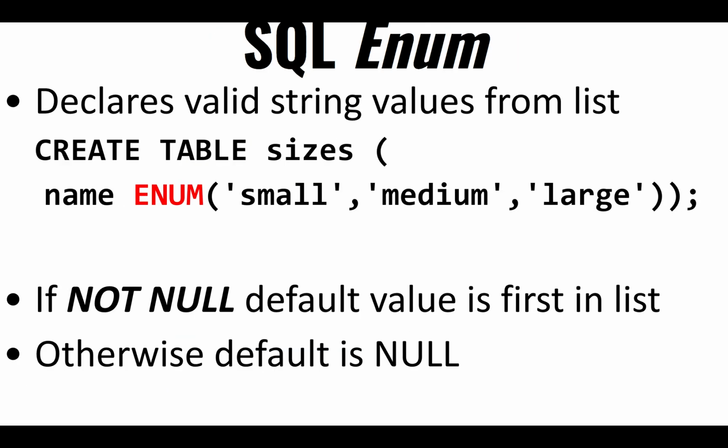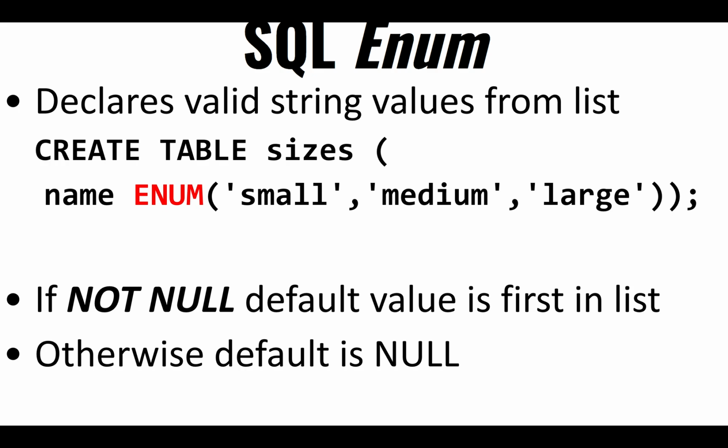But not all databases support this feature. So we should try to stay away from features that are specific to a particular vendor, and make sure that we can always migrate easily, as much as possible, from one vendor to another vendor. So we're going to look at another way of implementing this.